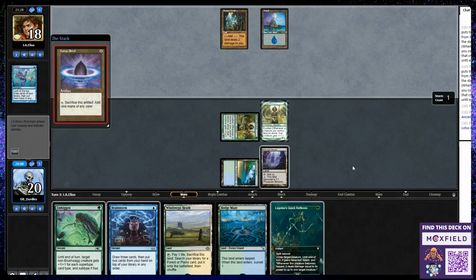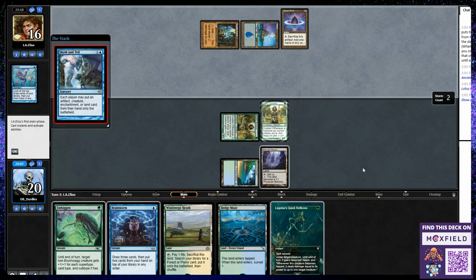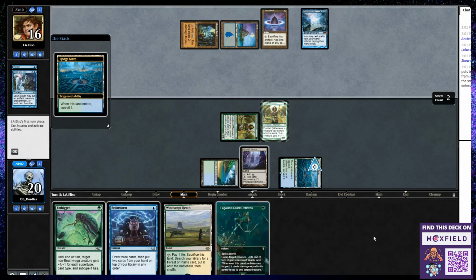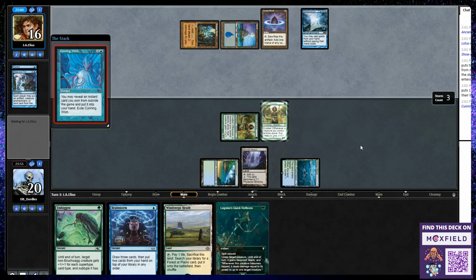Here we go. Something's going on. Okay. Show and Tell. Well, I hate that. Oh, this is so bad for me. Okay. Well, we'll put the Hedge Maze. Omniscience. Good God. We're in trouble. I'll put that on top. Cunning Wish. Okay. I think this game is over now.